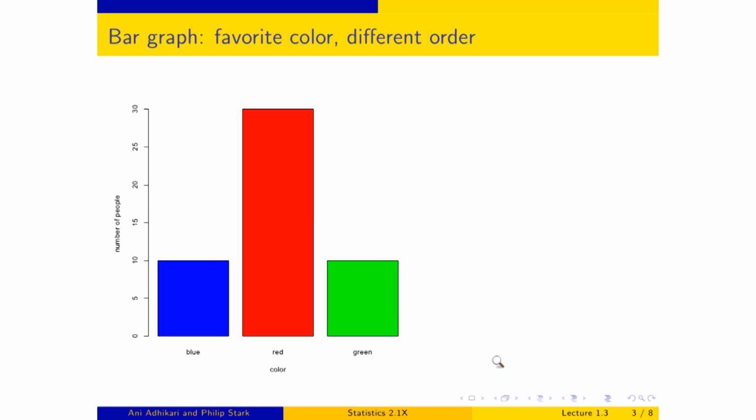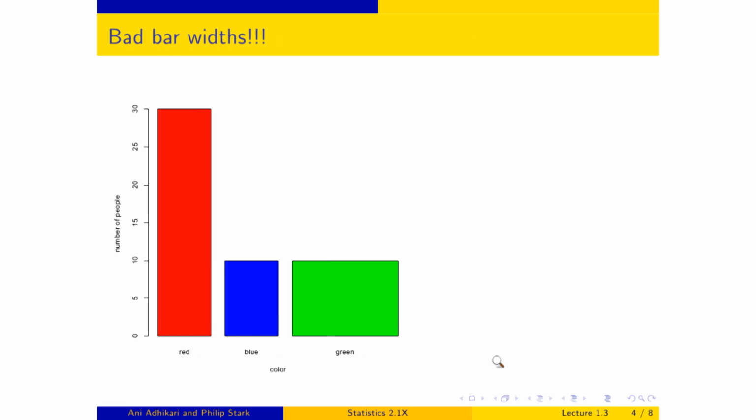And you know, power corrupts. And so I might go completely wild and crazy and do something like this. I really shouldn't have done that. I really, really shouldn't have done that. It is true that it is up to me to choose the widths, but you can see from this picture that it is very disturbing to have the green bar be much wider than the blue bar. Because now looking at this picture, you get the sense that many more people picked green than blue.